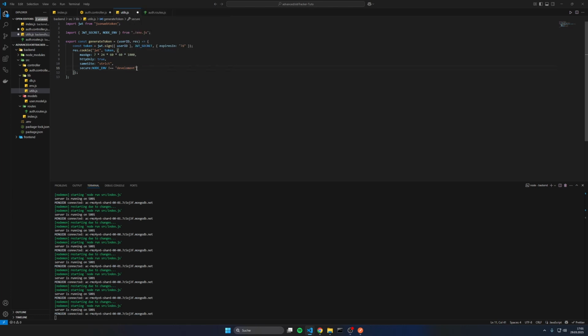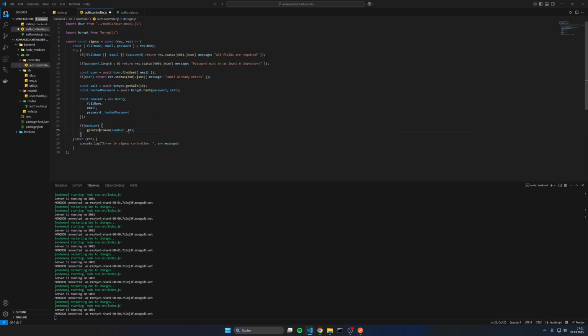So this last one, at the moment it's false because it is equal, but later when we host it, we will not be in development, so it will be true. So yeah, and then the last thing we are returning the token.